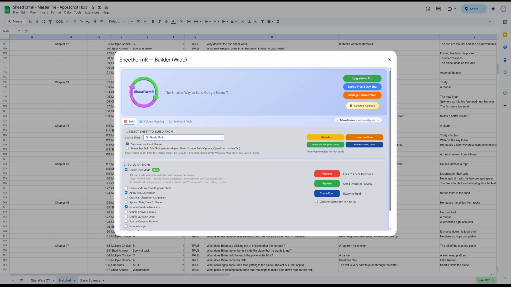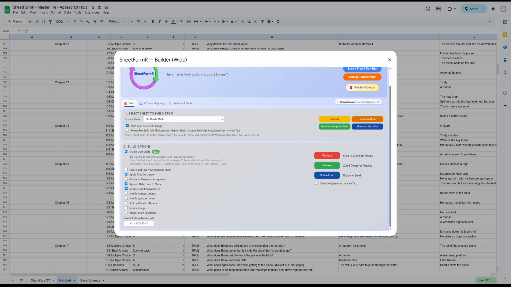Okay, so I can leave that on, and this is going to remember all of my choices that I have right here. So for me, I create everything with these selected. I usually have this toggled. The other ones I kind of use as I'm going, but these 4 right here I'm always sure I'm going to use every single time I make a sheet: the title, the date and time, and the question numbers, and I always want it as a quiz. Okay, so that's the quick version of all of these. Hopefully you can play with those and see which ones work for you.